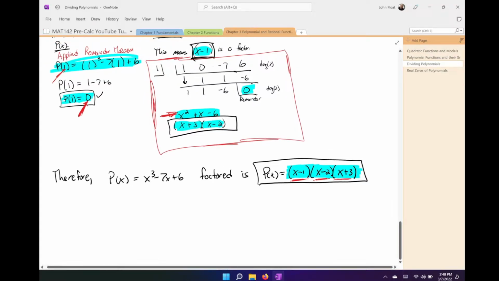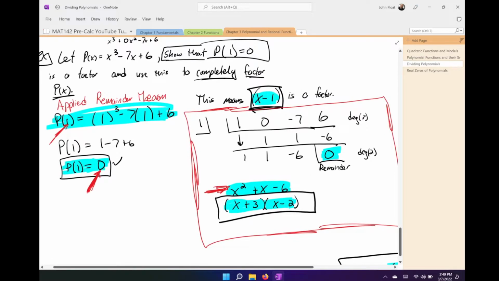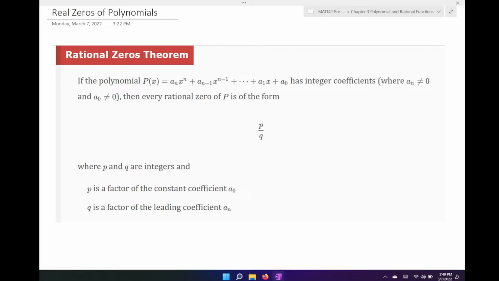Now, if you're asking yourself, how is that any different from what we're going to be going over today? It's right here, in this step in the top middle of your screen. I am telling you that 1 is a 0. All I asked for in this example was just to demonstrate that you understand what that means. In this section, I'm not telling you any of the zeros. What I need you to do is go through and find which numbers are zeros.